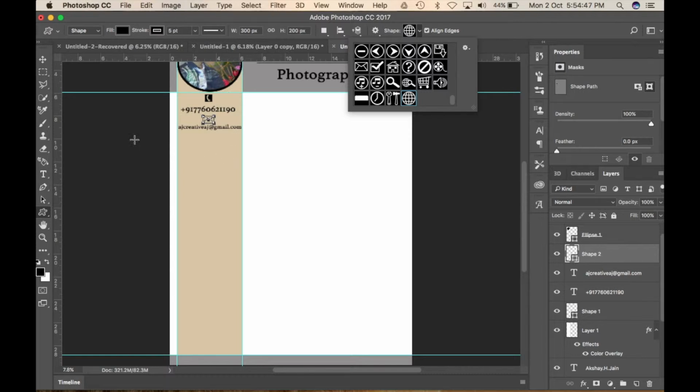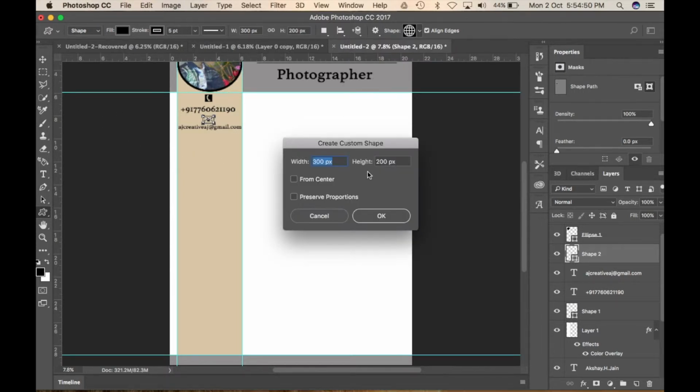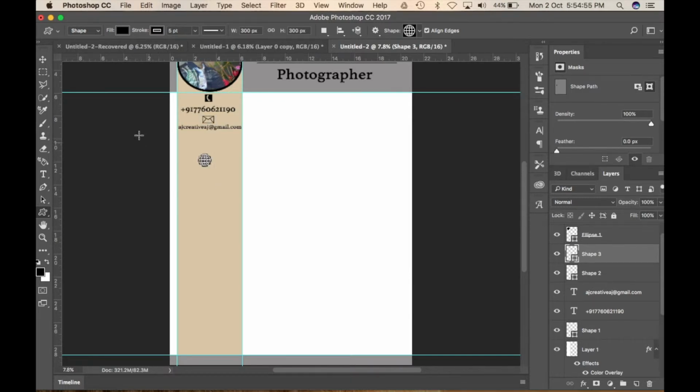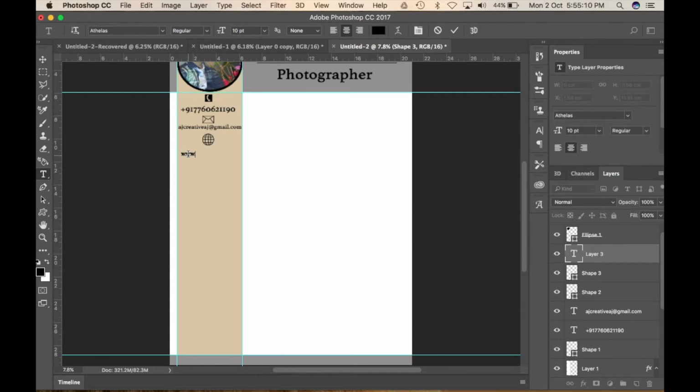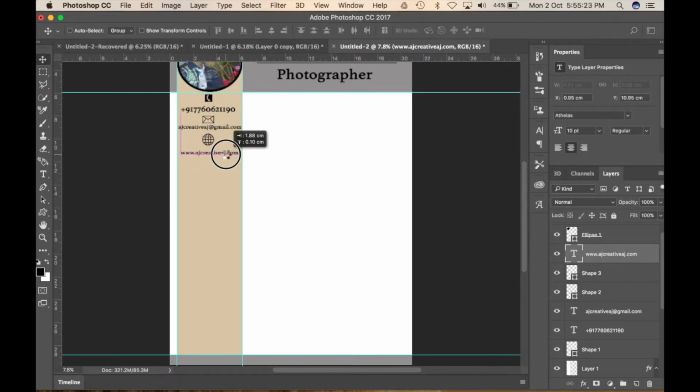So I would just place a website icon here, 300 by 300, and then I can just select okay, and move this up here, and then I can type my web URL, and then place it accordingly.